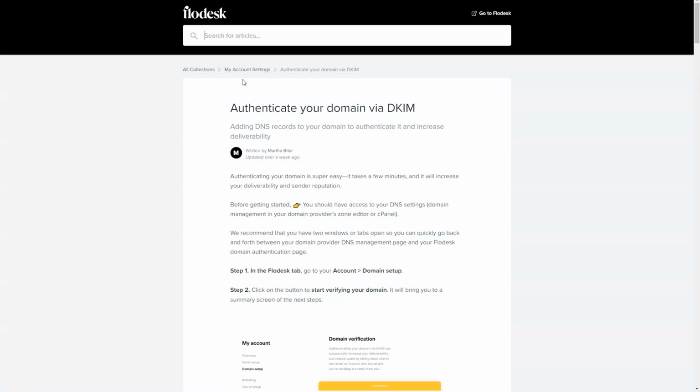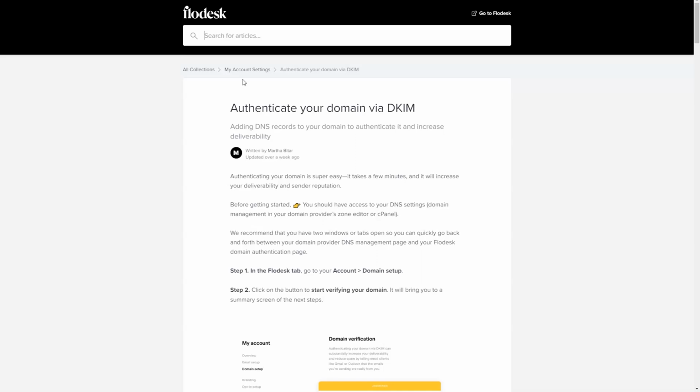So if you have not verified your domain in Flodesk, you want to make sure that you do that. Adding your DNS records to your domain to authenticate it is really vital to help your deliverability. What I mean by that is when you are sending emails through an email marketing software, you have to have a professional email. That's the term you'll see a lot online. A professional email is simply an email address at a domain that you own. So if you are, say for instance, sending things from newsletter at flodesk.com, when you authenticate your domain, you're saying, I own flodesk.com, so this is proof. I will put the records on my account and it will ping my account to prove that I own the domain and thus have the ability to email from that email address.